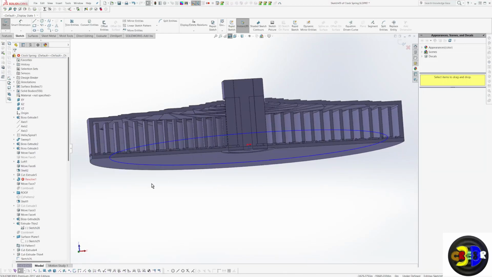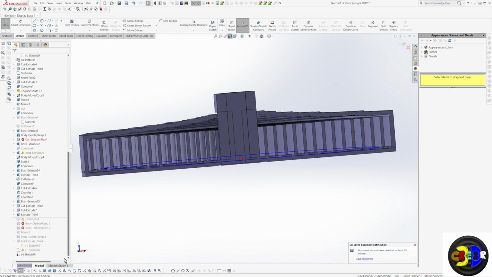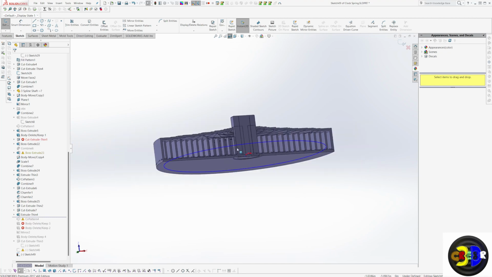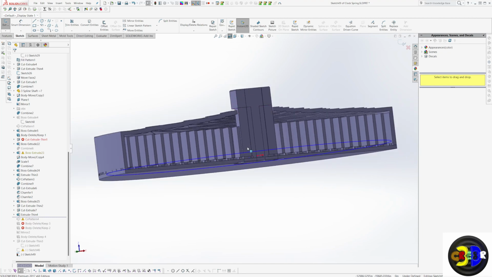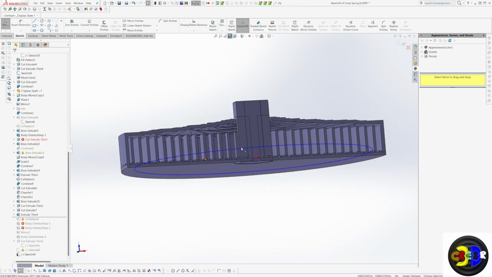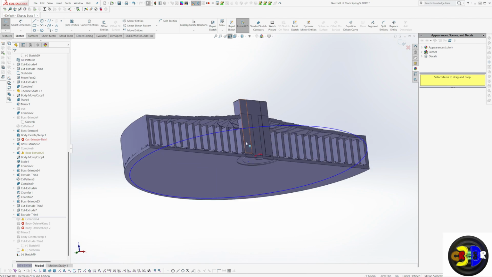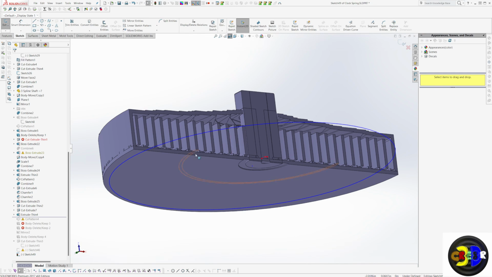So just real quick, I want to show a technique that I use if you get stuck and you want to move something in the tree here, change the chronological order of the building of the features. There might have been a delay to go live. So it's a quick SolidWorks tutorial of this advanced technique that I use. I'm sure other people use it. I've never seen anybody talk about it though.